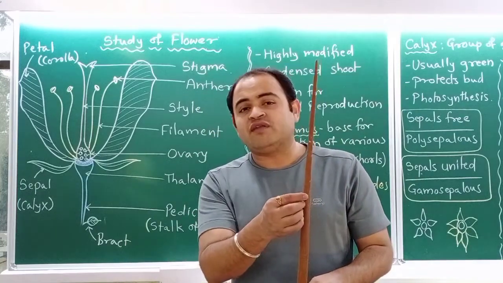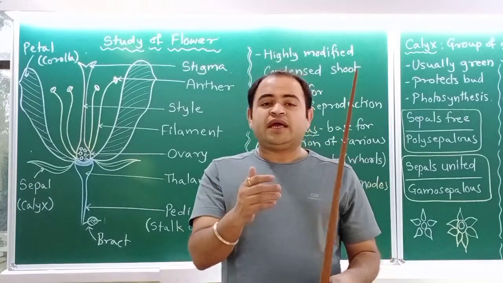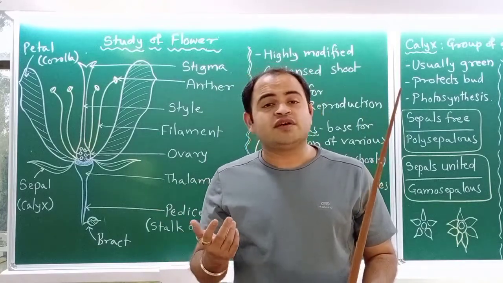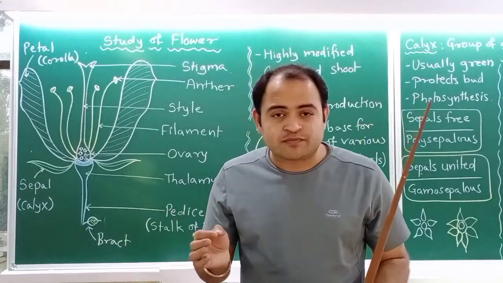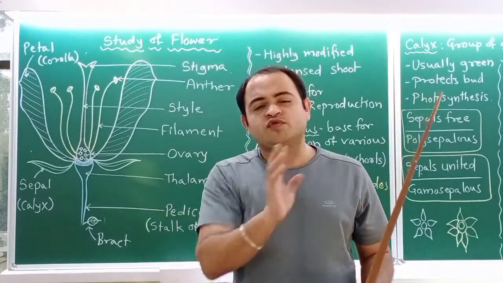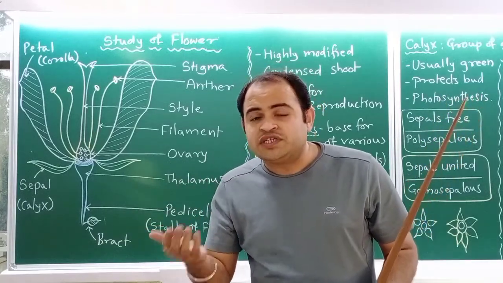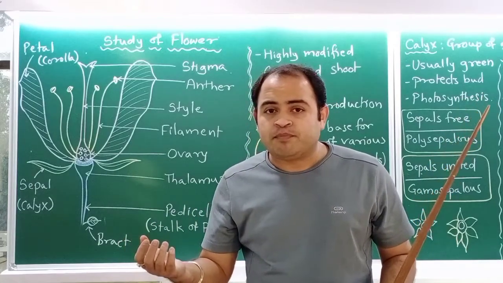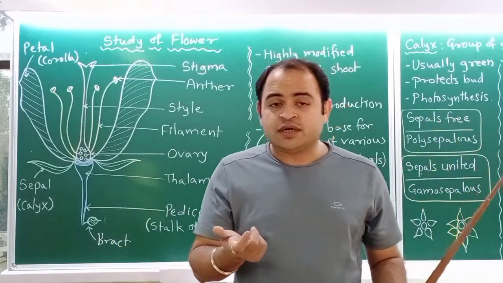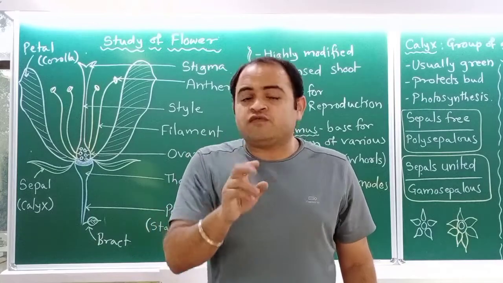When we talk about a typical vegetative type of reproduction, if leaf is involved, if stem is involved, or any other plant part is involved in the reproduction other than the flower, then it becomes vegetative, that is asexual type of reproduction, where you can expect the genetic makeup of parents will be similar to that of the offspring, because the daughter plants which are originating from this particular mother plant will have similar genetic makeup, because there is no chance of cross pollination, there is no chance of mixing of genes.